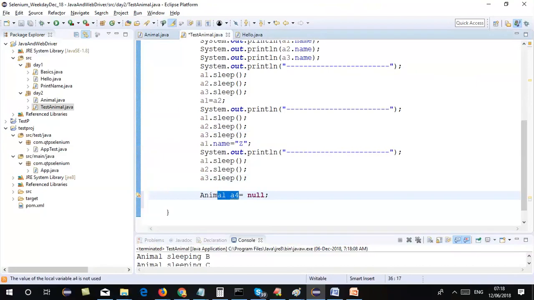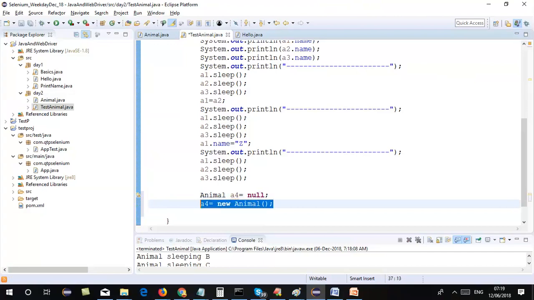That is, it is not pointing towards any object of the Animal class. If I want, I can make it point by writing A4 equals new Animal. I can make it point towards an object of the Animal class like this.